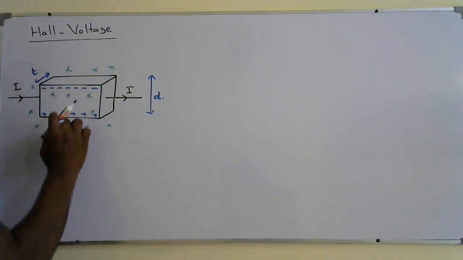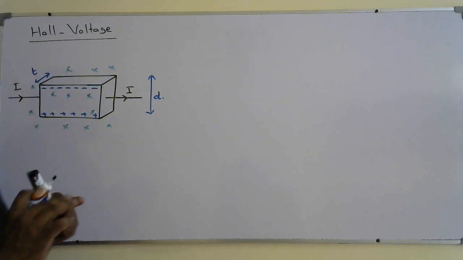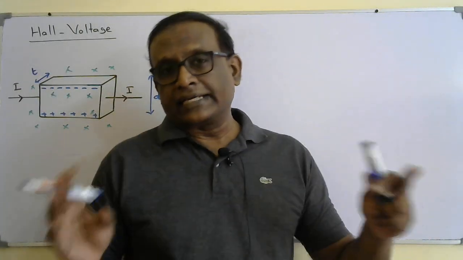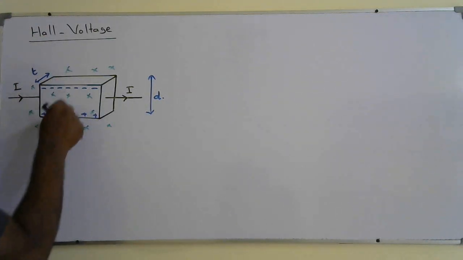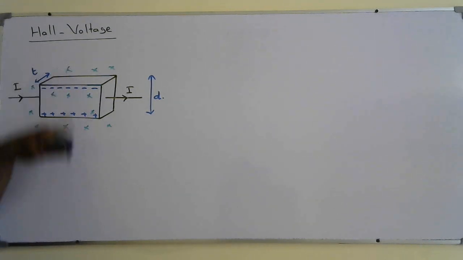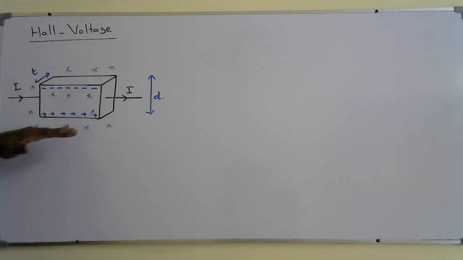So now there will be opposite types of charges on the opposite sides of the rectangular metal piece or rectangular semiconductor piece. So there will be a potential difference across the opposite ends due to these opposite types of charges. So there will be a voltage developed across opposite sides of the metal. That voltage is called Hall voltage. We can get an expression for the Hall voltage. The electrons are shifted upwards, and the bottom part will become positively charged.